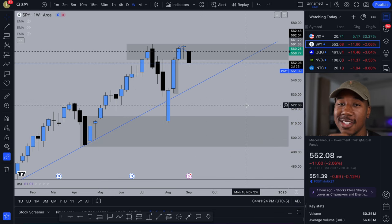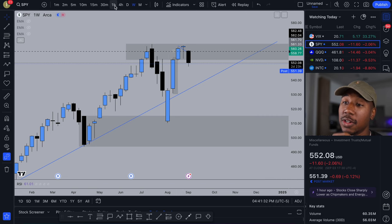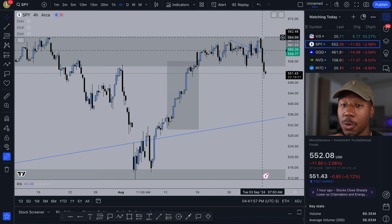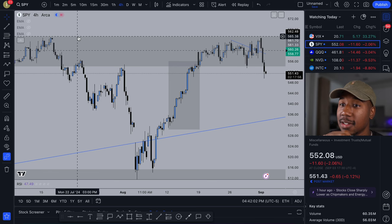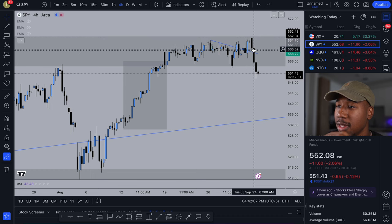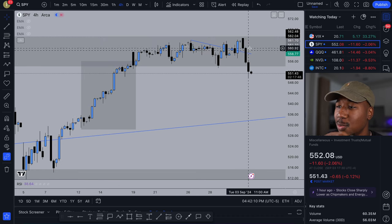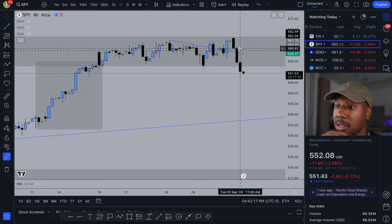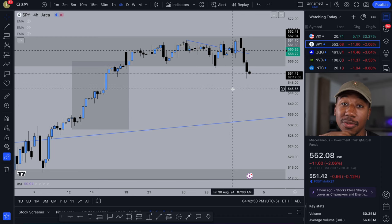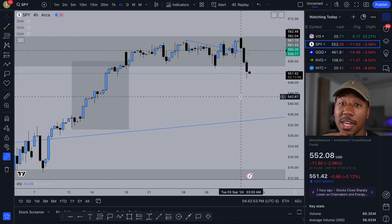The question here is: was this just a one-day thing, or is this sell-off going to continue and maybe even intensify? Moving to a lower time frame, you can see that in pre-market we gapped up to make an equal high at around 565, testing the all-time high and closing the gap, but in pre-market we sold off. We actually ended up opening the day somewhere around 560, and from there we pretty much sold off all day consistently. As of right now, it looks like we are headed to make new lows.